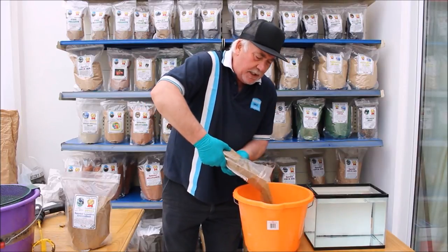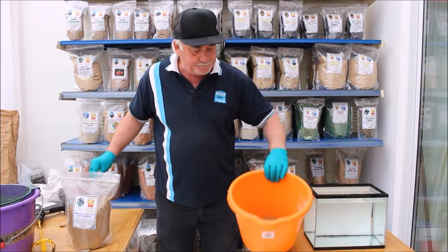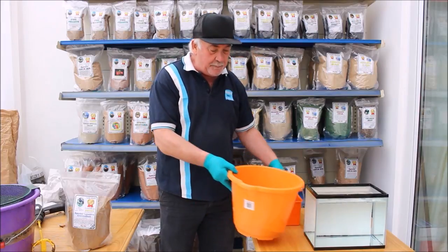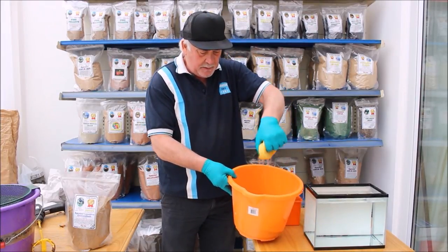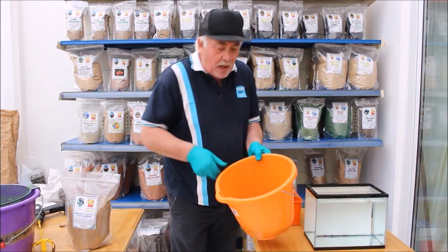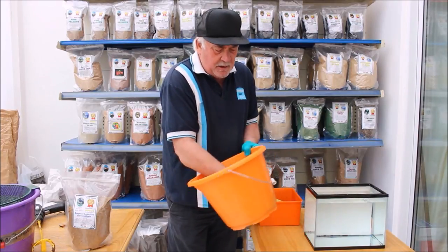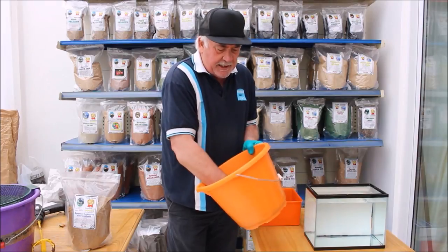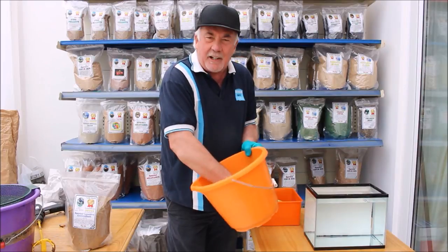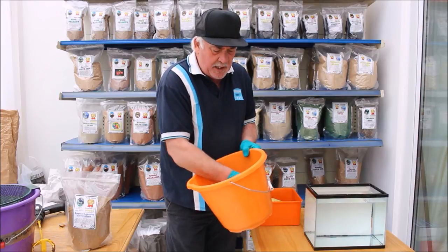So what I'm going to do, for demonstration purposes, just half a bag, I'm going to introduce the water, as I explained before, a little bit at a time, till I get the mixture quite nice. Now a lot of groundbaits do recommend you mix it and leave it for a while so the water gets absorbed into the groundbait, and you then add a bit more water till you get the right feel or the right texture. But for demonstration purposes and time element, I'm just going to quickly go through the mix with you.